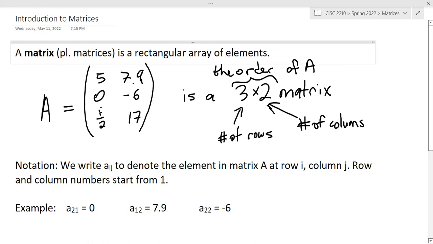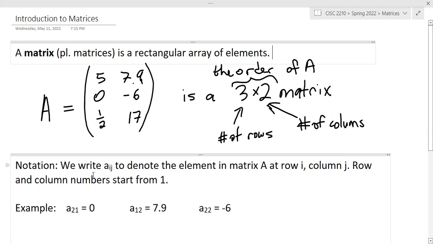And it has some numbers in it. They could be integers, they could be with decimal points, they could be fractions. So this is a 3x2 matrix. So 3 is the number of rows, 2 is the number of columns, and 3x2, we call that the order of A. Okay, the order, basically the dimensions of A. But remember, we always do rows first, then columns. So rows, then columns. So rows are the things going back and forth. Rows, rows, rows. There are 3 rows here, and then there are 2 columns.